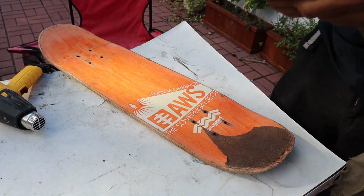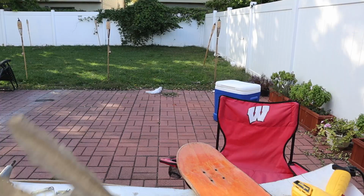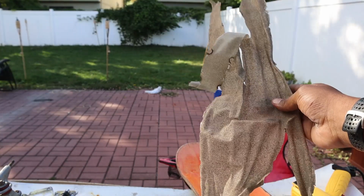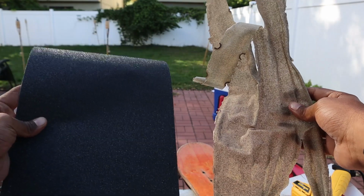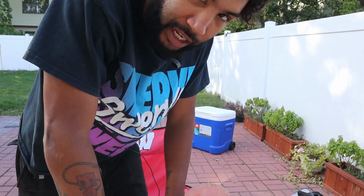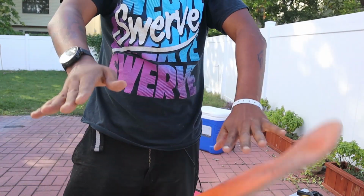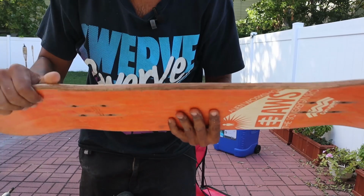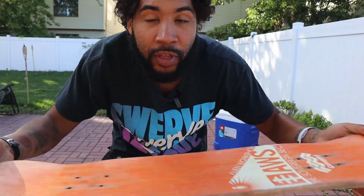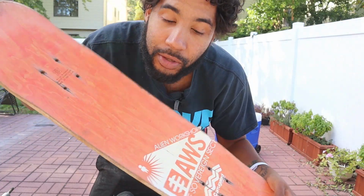Oh, almost. That's some good looking grip tape, huh? Here's 15 year old grip tape, and here's 15 minute old grip tape. Still sticky from the tape. I'm gonna sand this whole thing down, get it nice and smooth, like it's a brand new deck, okay?